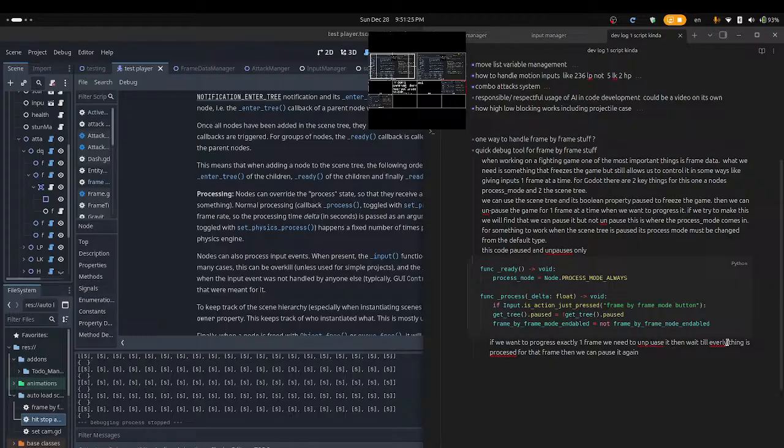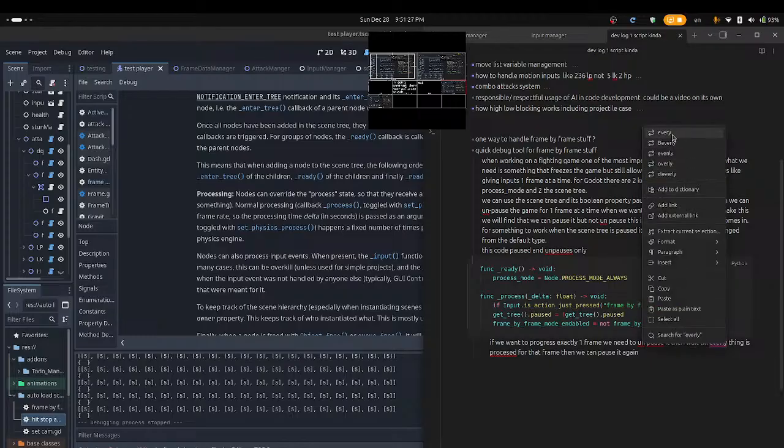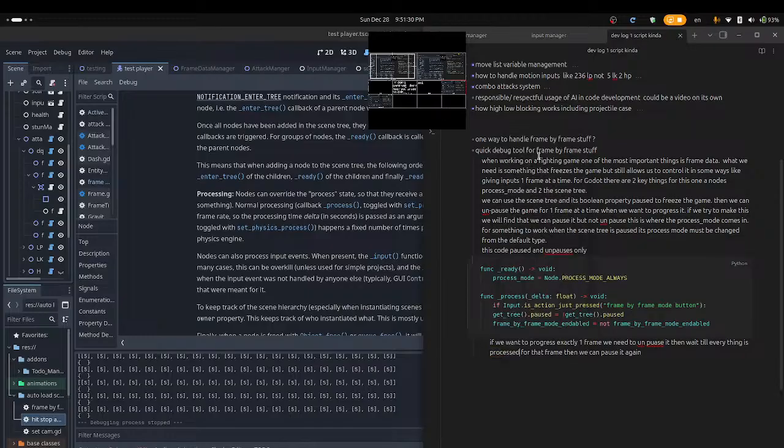So we can use the keyword await to do this. And then the code.